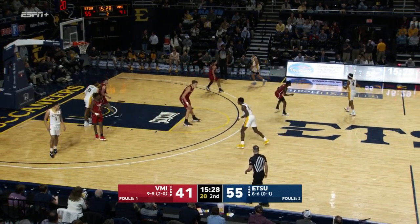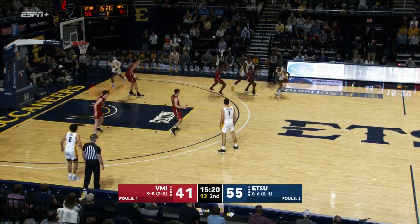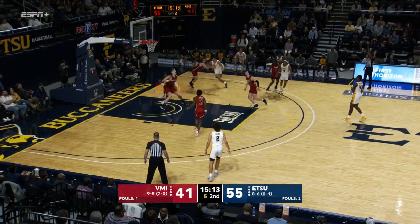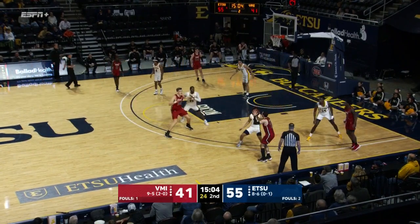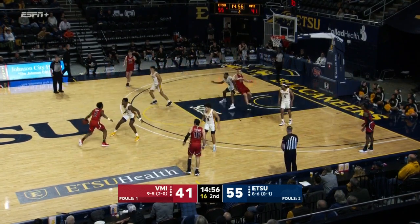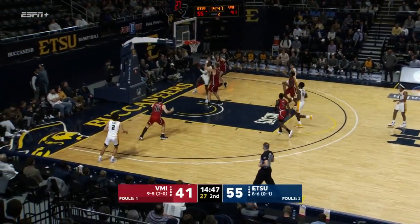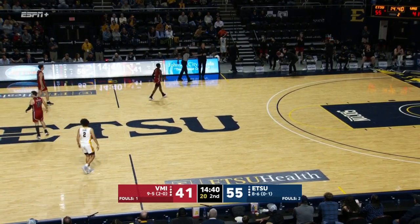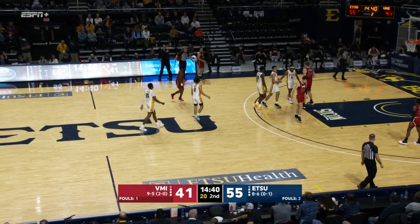Ladarius Brewer from outside misses. Quez Glover maybe has a stake to that claim for Sanford, but he missed in the last game. Stephens has just progressed so consistently. Down 14 right now, they need a big comeback. A miss from David Sloan out of the timeout and a strong rebound from Tanner Manns will help that cause. Bonham against a much larger Ty Brewer — took him to the rim but missed with the offhand. Like what Bonham did, ISO on Brewer with the three personal fouls. ETSU has won their last seven Southern Conference openers, every one since rejoining the SOCON.